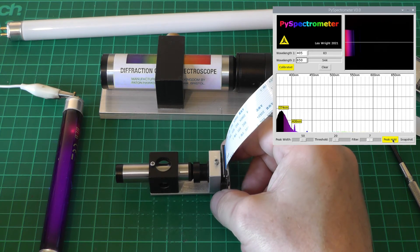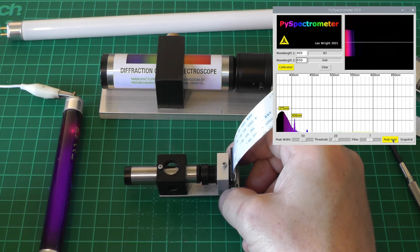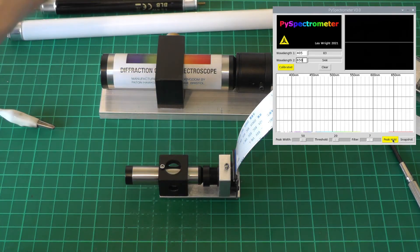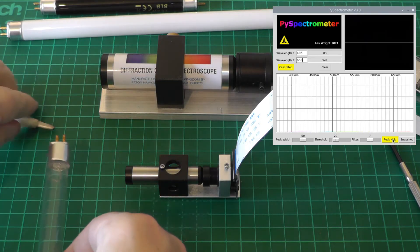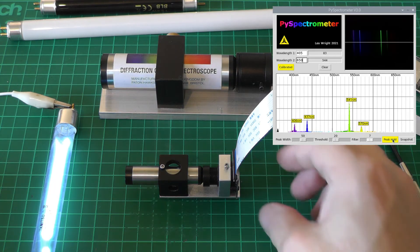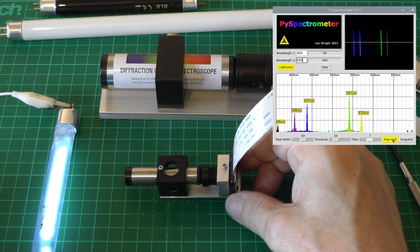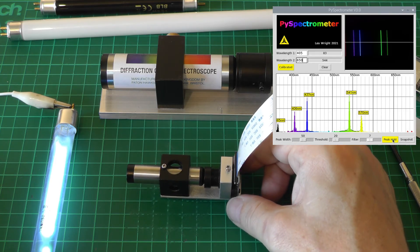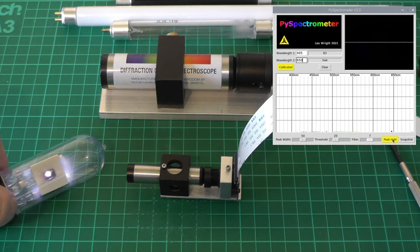Very interesting! Let's try the UVC lamp. This is the mercury vapor lamp only, and we can see specifically mercury vapor lines: there's a red line, a green line, a blue line, and a violet line - pretty nice. If you wanted a spectroscopic wavelength standard to play with, this would be a cheap solution, although perhaps a slightly dangerous one, given the copious amounts of ultraviolet light emitted by these kinds of lamps.